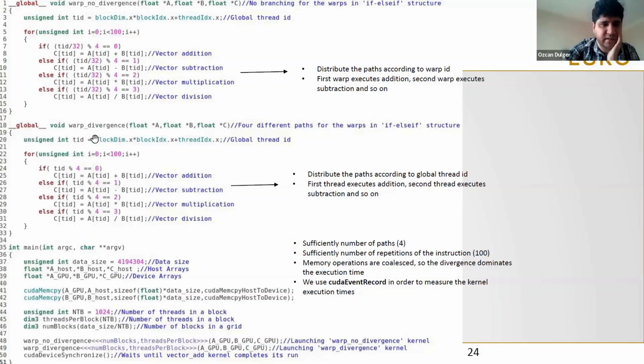And in the second one, there is warp divergence because we use the global thread ID. In the first one, the first warp executes addition, the second warp executes subtraction, the third one multiplication, and so on. In the second one, the first thread in the warp executes addition, the second thread in the warp executes subtraction, and so on.